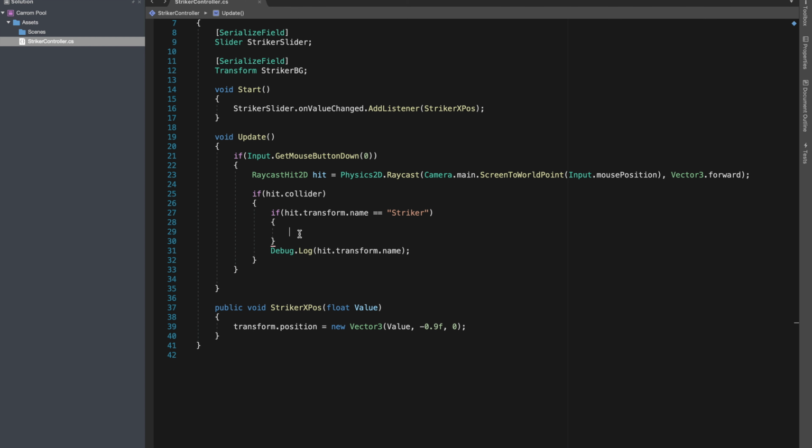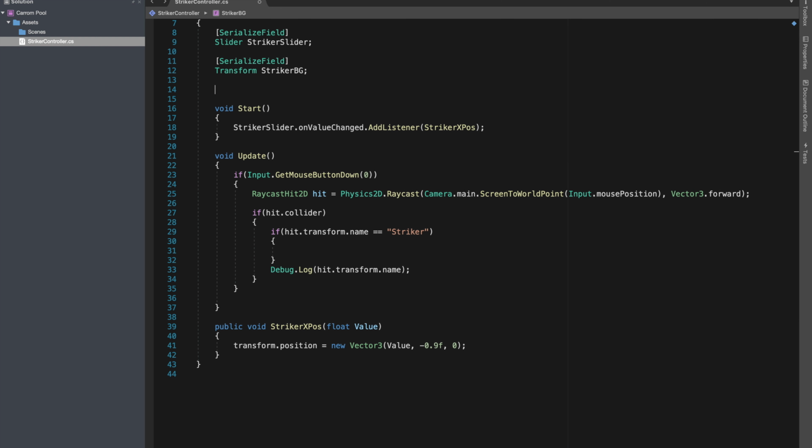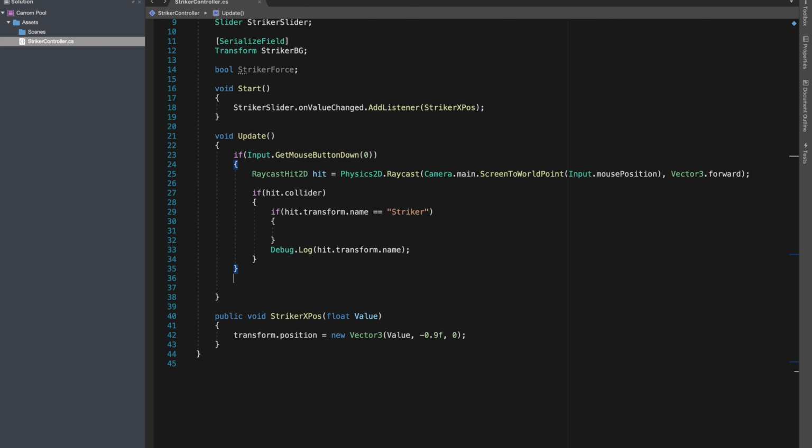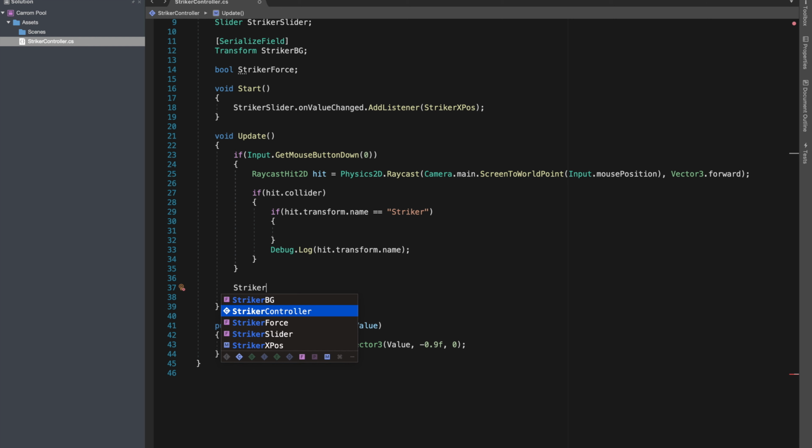Then, actually, let's make a boolean. I'll name it striker force, as we'll be adding force to our striker.